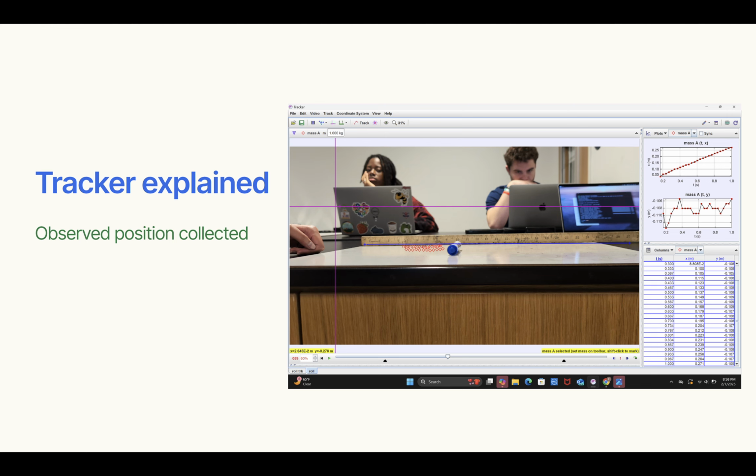So here's a screenshot of Tracker, which is what we used to record the video and update the observed positions. And so on the right, you can see that the graph is already linear, the observed position versus time. And we will later see this in the Google Sheets graph that we created. And then the bottom just shows you each timestamp that we used and the observed positions that we collected. And then the little red diamonds on the screen behind the marker was me going in manually and updating each time frame of where the marker was at that point in time.